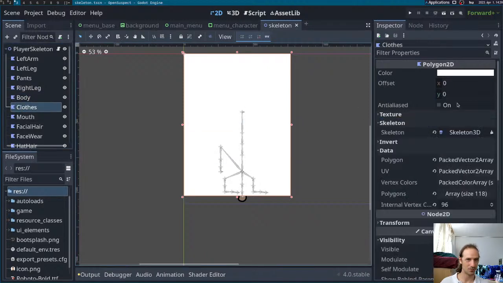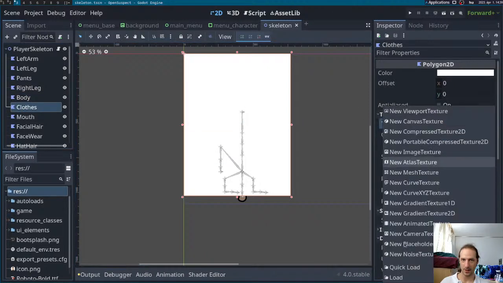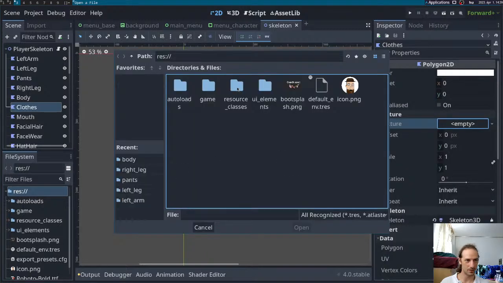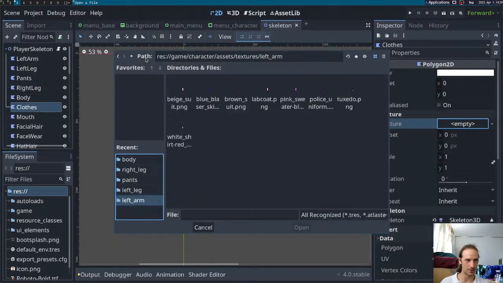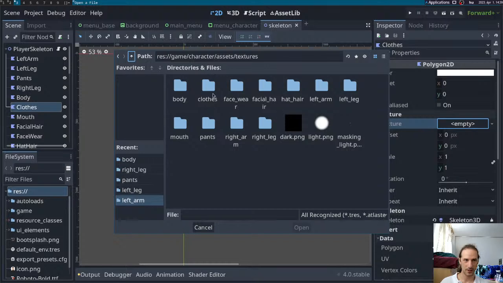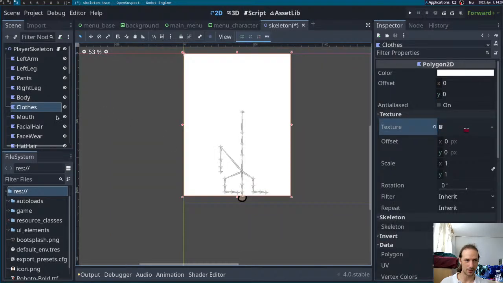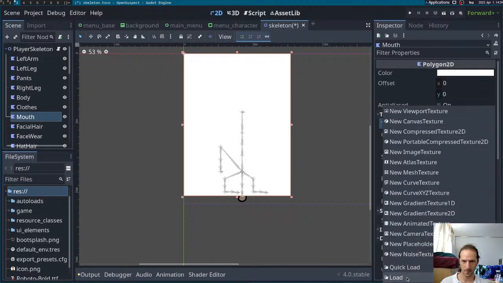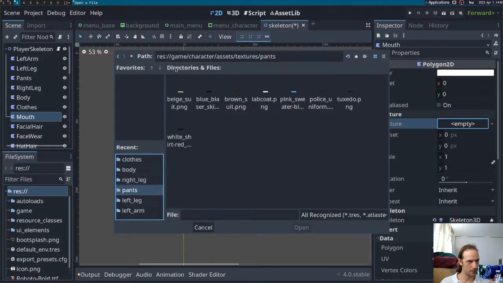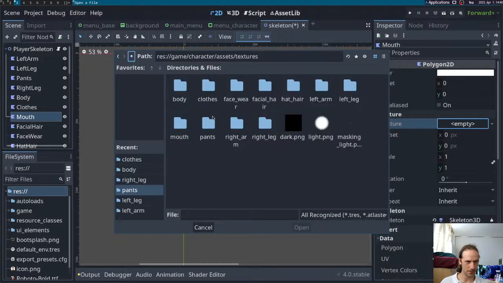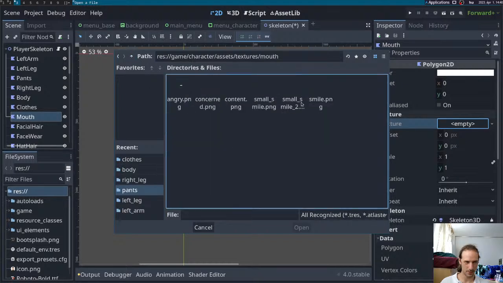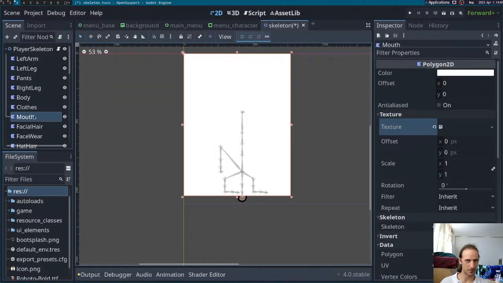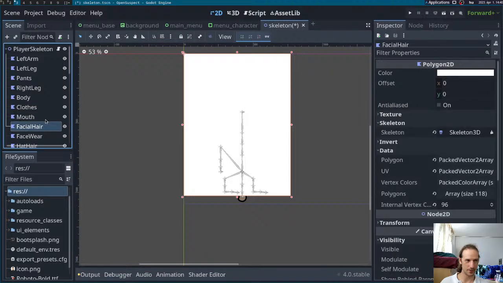Great. Okay, texture, load the clothes. Now we need clothes. So let's go up one. Clothes and this one. Okay, mouth. We'll go up one here. Go to mouth. And I guess smile.png will be good.